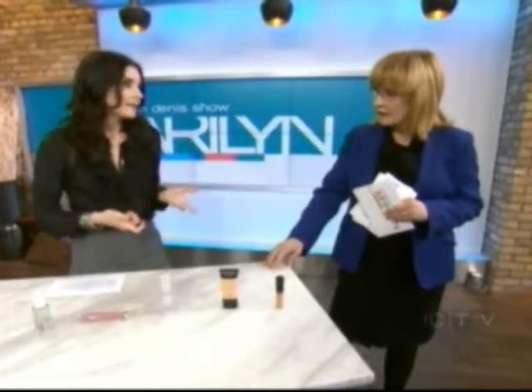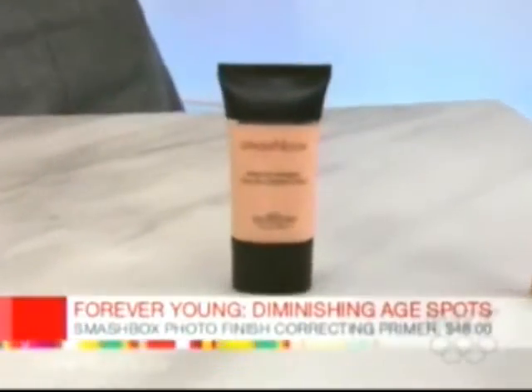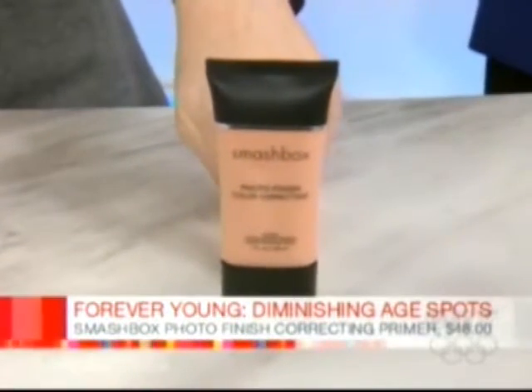Now we're going to talk about concealers. As you're working on trying to lighten those spots, you're also trying to conceal them. The biggest problem is that most women have one concealer in their makeup bag, but you actually need to target the color. A blemish would have a red tone, but your age spot would be brown, so you don't want to use the same concealer. The first product is from Smashbox — their color correcting primers. A primer you put on before your makeup, and they come in different shades. For a sunspot, you want to choose a peachy tone, because that's going to lighten the brown spot back to the same tone as the rest of your face.